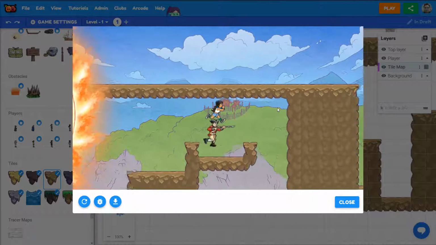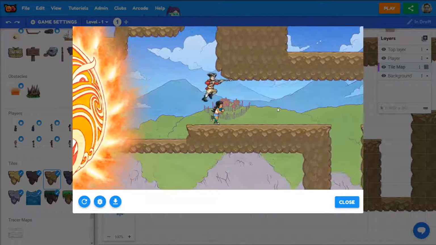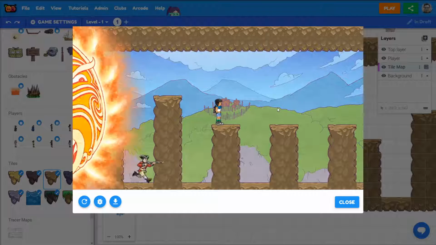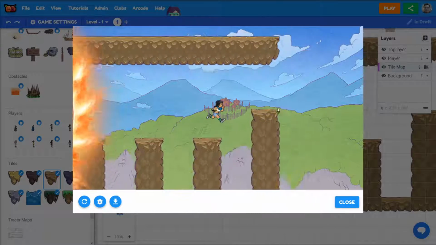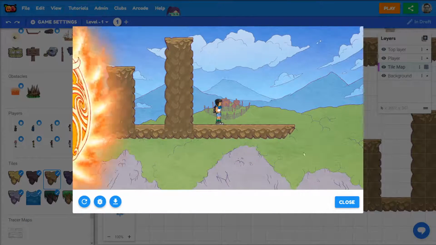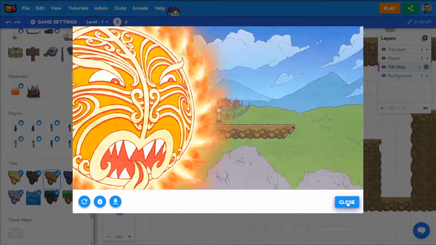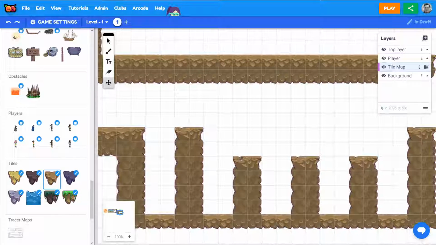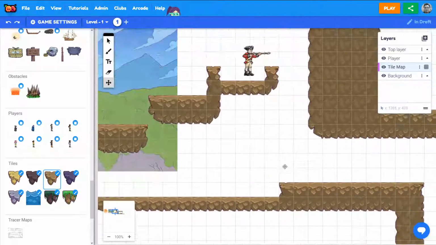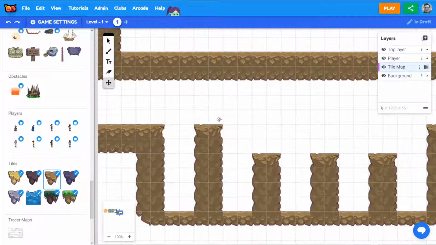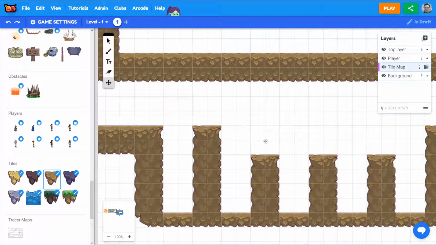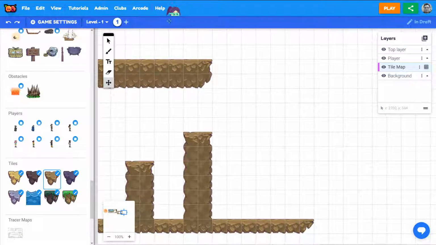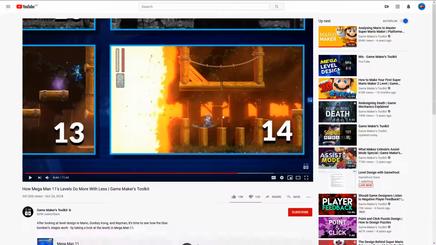Now, I'd really like to shoot this bad guy. In Mega Man 11 you can shoot. We'll talk about adding fireballs in next. And yep, the player can easily make those jumps, so that is good. You do want to design around how the mechanics of the game work. If our player had tiny little jumps, then we'd have to redesign some of this, but this is working good.